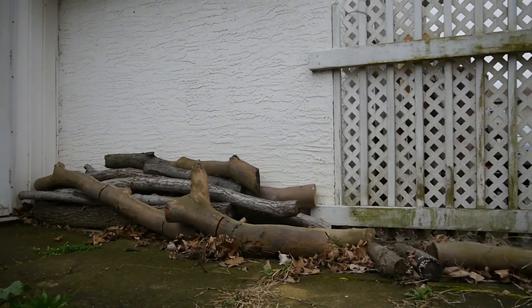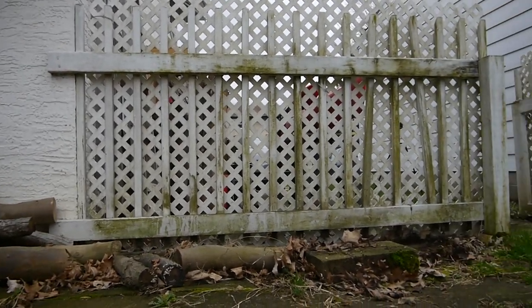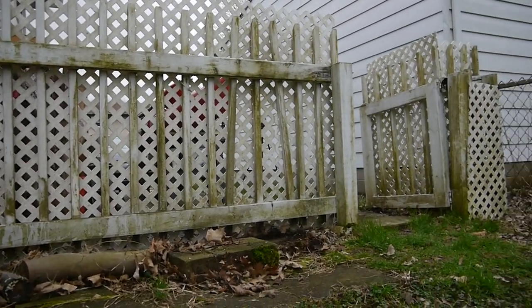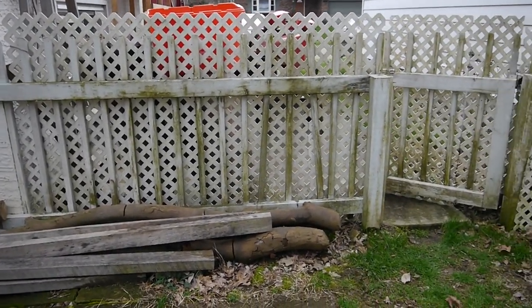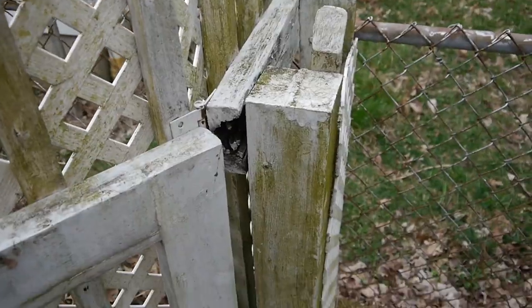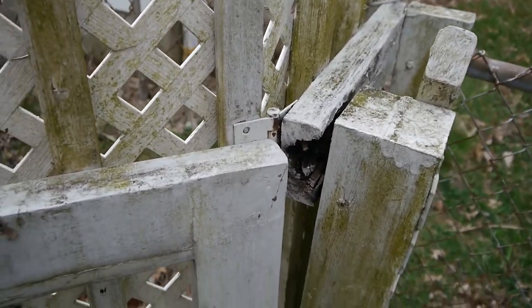This is the fence that leads to my backyard. There is a concrete driveway that leads up to it. It's about 9 foot wide. The door opening is about 40 inches or so, so not really big enough to get anything useful back. And it has seen better days.